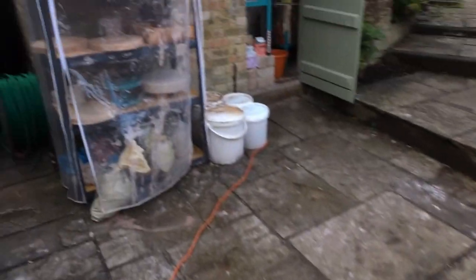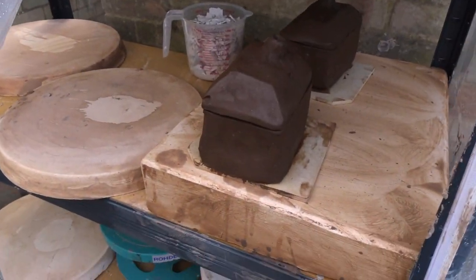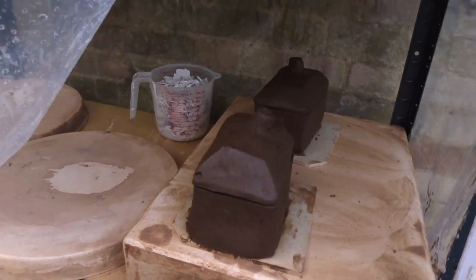And then I also did some in black clay. So these are going to be the Tudor style houses. Yeah, so that's what I finished doing yesterday. Even though it doesn't look like much, it does take a while to hollow them out. So I'm hopefully going to carve those maybe on the weekend.